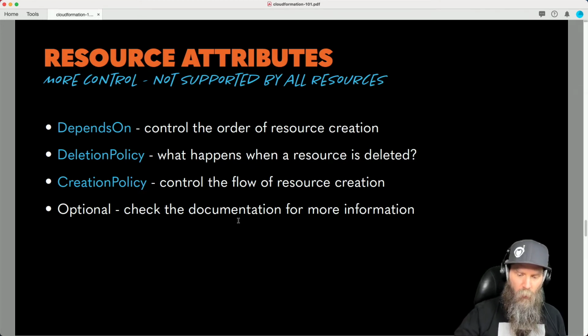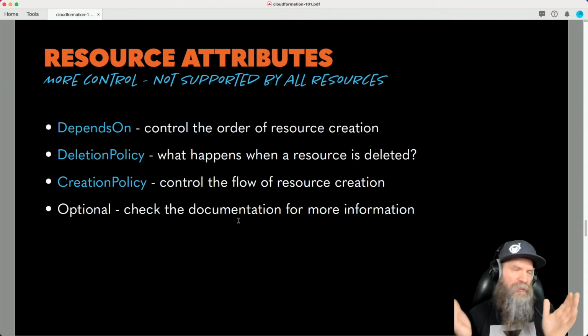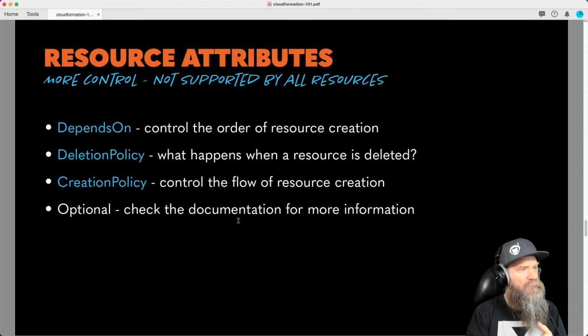Okay. What you're able to do in a creation policy is, let's say you've got an auto-scaling group defined and you say, I want a minimum of 4 machines and a maximum of 10 machines, just to make a number up. You can put logic in a creation policy that essentially tells CloudFormation to wait. Wait until you get 4 success signals back from the creation of that auto-scaling group before you do anything else.